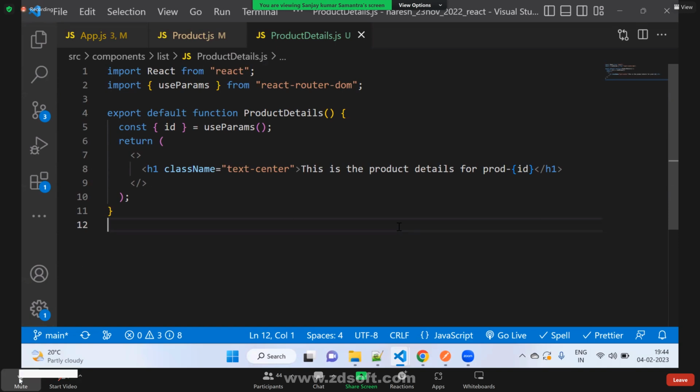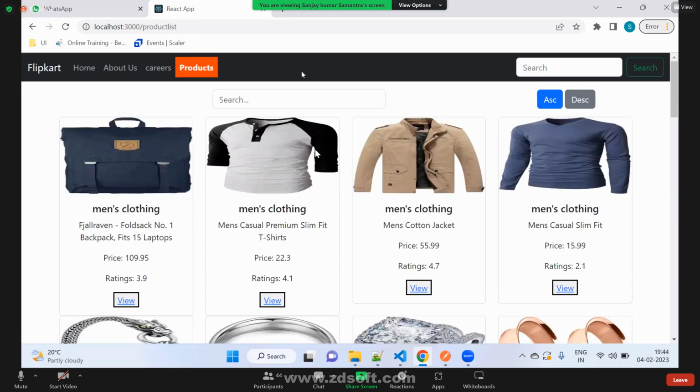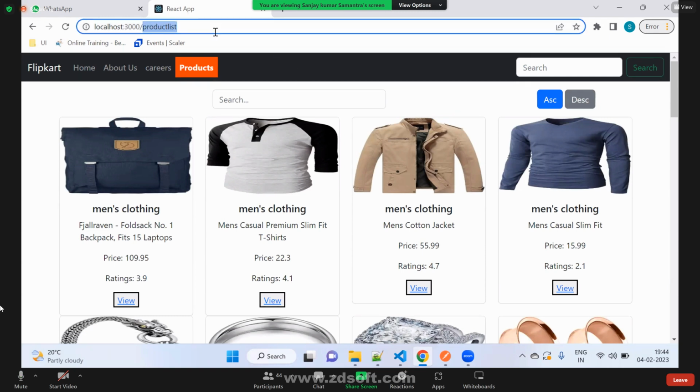It will not be a post, nothing like that. It is just switching from one route to another route. And switching from one route to another route is nothing but switching from one page to another page. So we are in the product list page. On click of this button, we want to go to the product details page.